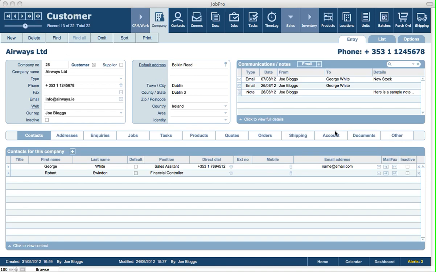Also from the company or customer screen, we can create a letter or fax from here as well. So let's create a letter for this contact. Just before we leave here, you can see the new email that we just created relating to this contact as well.